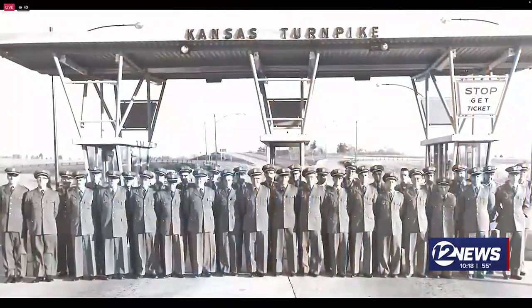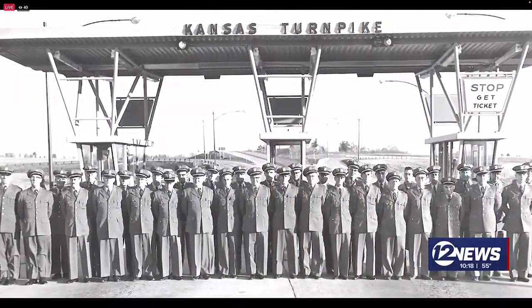I've talked about what a large change this is for customers and KTA as an organization, but I would be remiss if I didn't recognize a group of people who are deeply impacted by this change — our manual toll collection staff. The faces you see in the toll booths and the voices you hear when you ask for help at the self-pay machine. When we started looking at cashless tolling a decade ago, we learned that nearly 70% of our toll collection staff would be at retirement age by this point. In 2019, KTA implemented an official workforce transition plan to minimize the impact to our staff. The plan is very successful, and many collectors have moved into other positions at KTA.